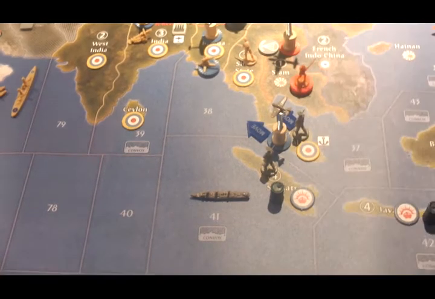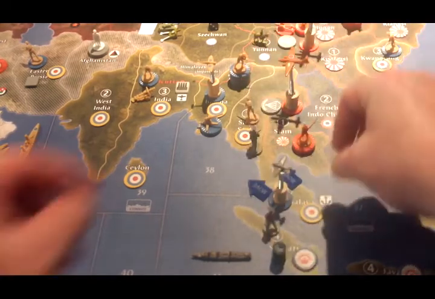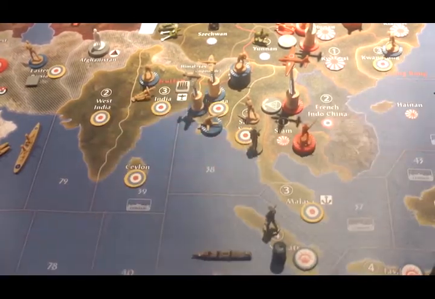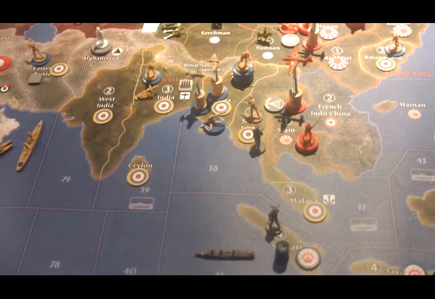Oops, I didn't move these. In Shan State, there is an infantry, and in Burma, there is an Australian fighter. So that is actually all of the Australian forces on the board right now.